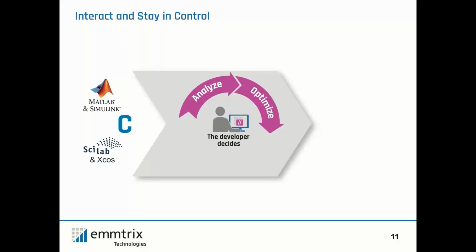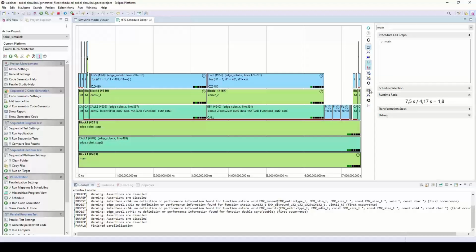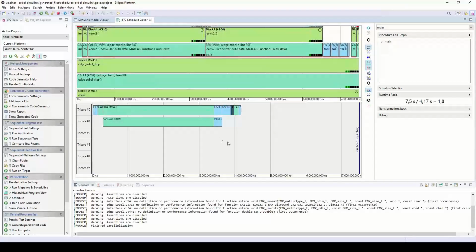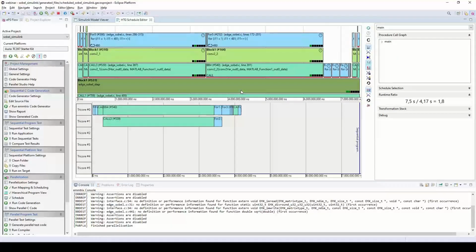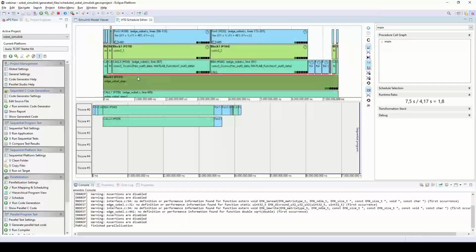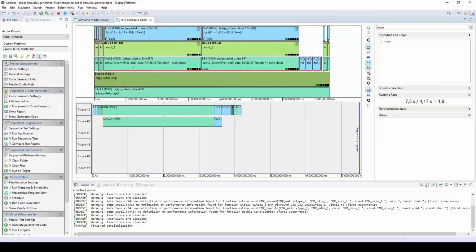And the second step is actually to optimize, to improve the code. What our tool shows is that it already did a parallelization, and it gives you a suggestion where to parallelize. I haven't told you that on the horizontal scale you can see the runtime of the program, and you can see that those two will consume the most time. If you now look at the parallelization view, you can see we use 2 cores of the 6-core AURIX, and those 2 parts, they take the most time, and also they have been parallelized.